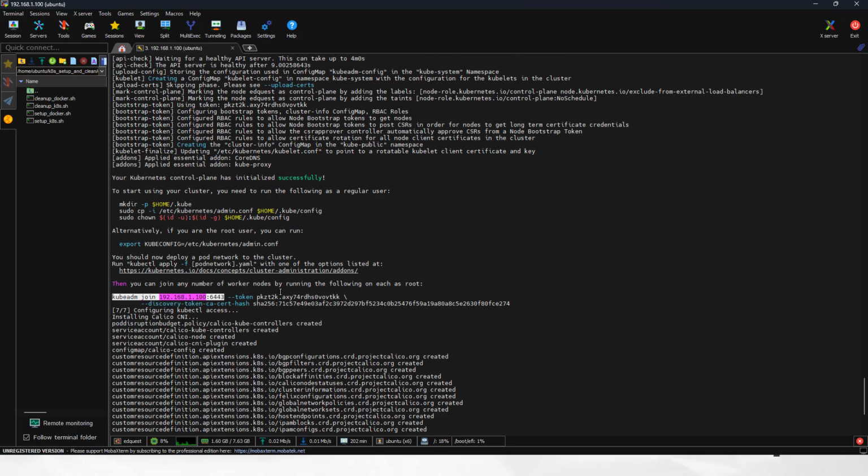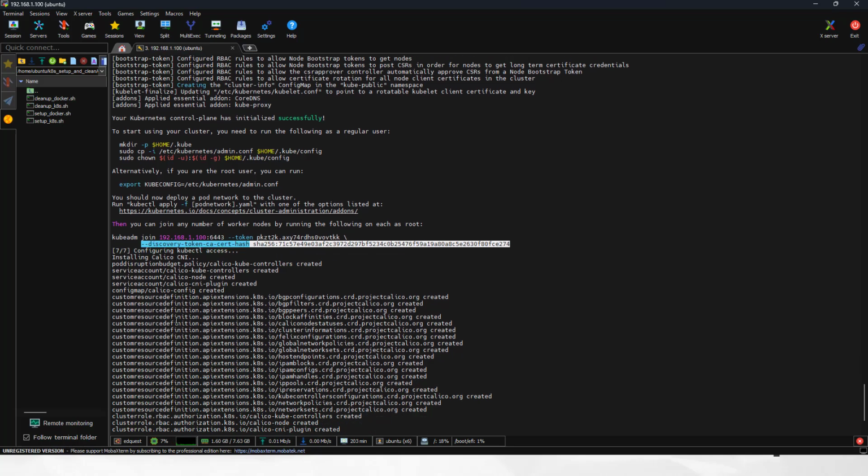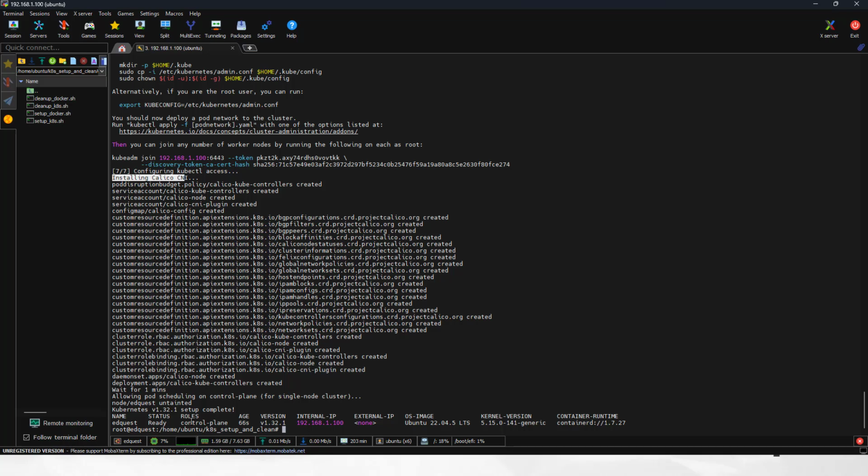So we have a single node cluster. So master and worker will be working on the same machine. If you want to join multiple worker nodes, you have to use this kubeadm join command. Then we are configuring kubectl access. We are installing the Calico CNI for the networking part. Then after installing the Calico CNI, you can see we are getting the node name edquest, Ready, control-plane, 66 seconds ago, and it is showing the complete information of the node.